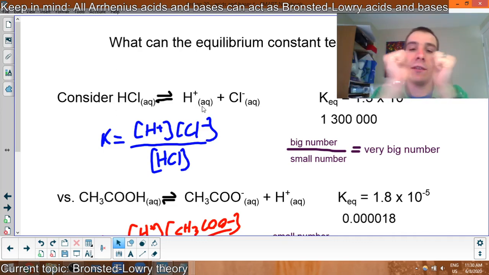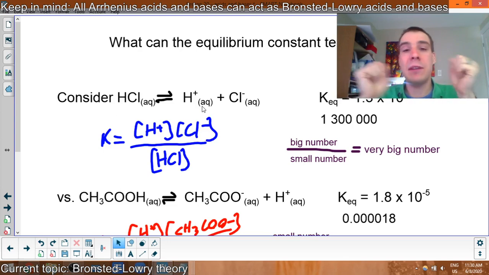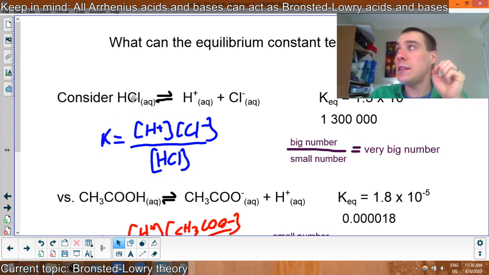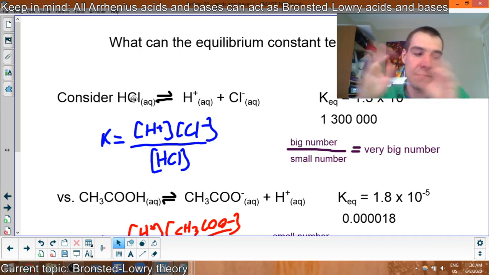They're going to come back together and meet each other and get together. Problem is, they'll very quickly get ripped back apart. But there's always a little bit of this stuff, H and Cl together, those two ions together, in the water. And we can figure that out using some fancy chemistry.